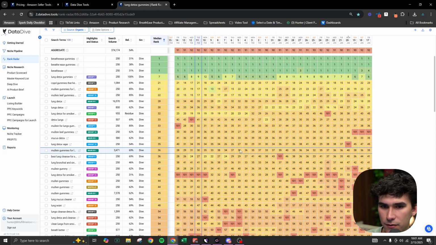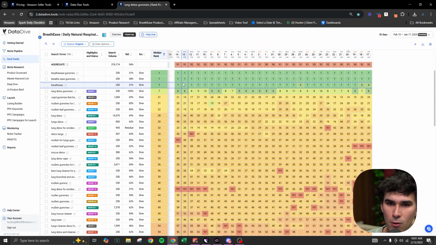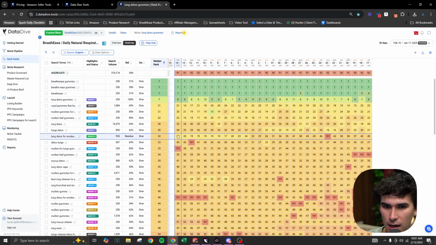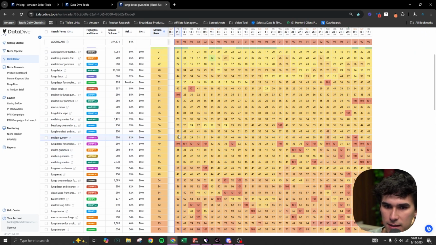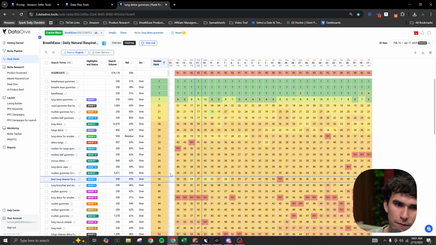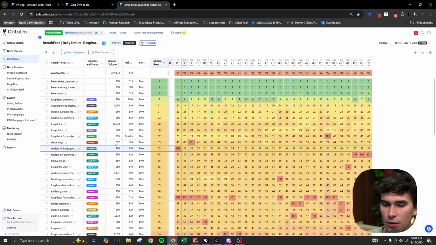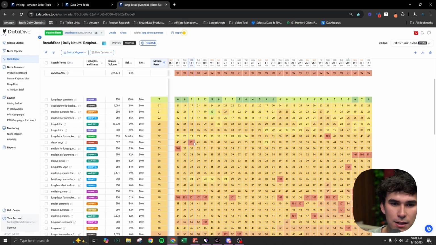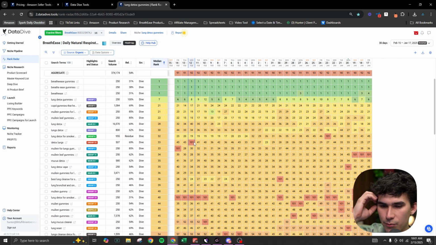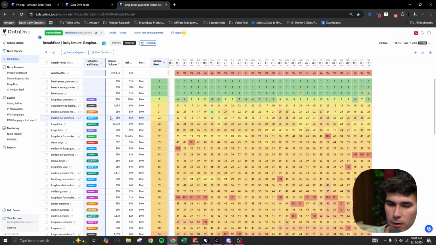Same thing, 35, 28, 45, 40, 30, or 45, 31. I don't know why my ranks seemed to be higher on almost all of them yesterday compared to the day before. But you know, good things to see here. It's super important. Rank Radar is one of my favorite features, so make sure y'all are utilizing this. I'm not going to get super in the nitty gritty. I have another video breaking this down more specifically, but Rank Radar is super important.